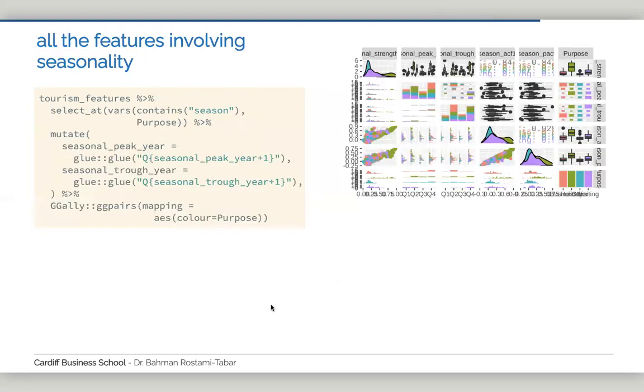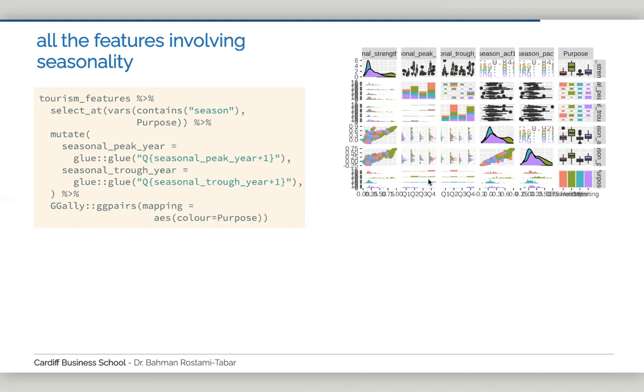For example, you can create any sort of visualization, really. It is not very clear here, but if you go to the book, you see that extracting these features gives us some good understanding of the data. Here, we plotted the data by purpose, giving different colors to different purposes. For example, here is the strength of seasonality. If you look at the box plot here, it clearly says that holiday is different from the other types of purposes, business or others.